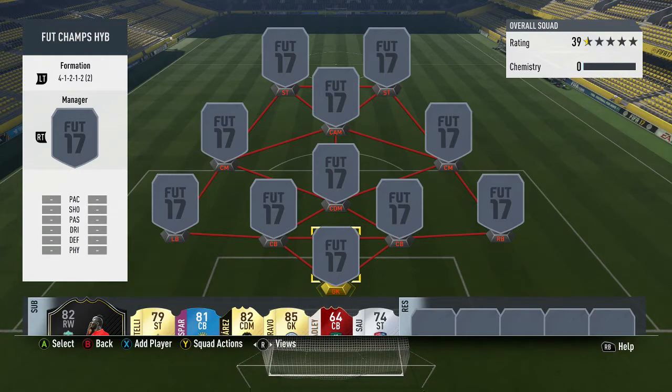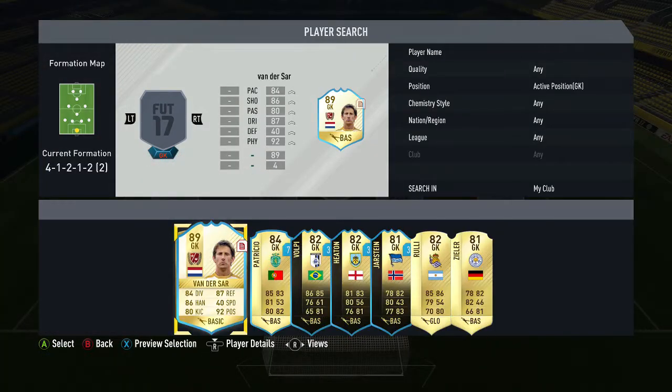Now, the formation I've gone with for this one is a 4-1-2-1-2 second variation. Personally, I think it's the best formation on the game. Also, there's a lot of professional players who are using this at the moment. Right.